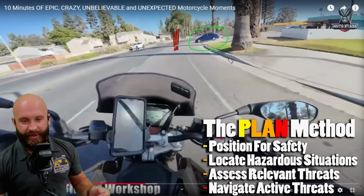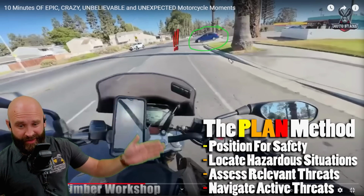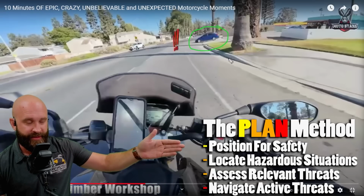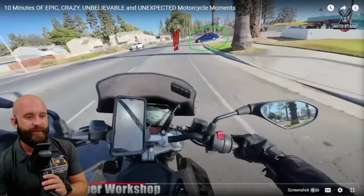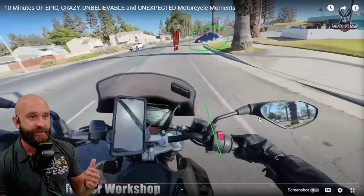And so part of the PLAN method is locating that, assessing if it's a relevant threat. It's starting to pull out, and we have to navigate it. By navigating, we're going to put ourselves in a new position for safety. So we're finding that escape path. Whenever I'm talking about position for safety, we want to be in a good position for space cushions. So we have good space cushions to the right and good space cushions to the left because we're in the middle.